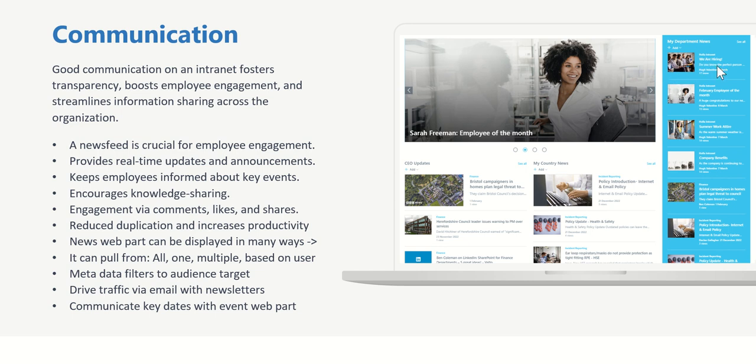So this could be, say, human resources, this one could be IT, this one's marketing, whatever it is. And then actually you could apply a filter to this to say only show news items to users of that department. So if I was working in IT, I go here, all these news items are just related to IT. They're tagged with metadata related to IT. But this could be based on department, business unit, it could be office location, country location. It could be based on all sorts of stuff.